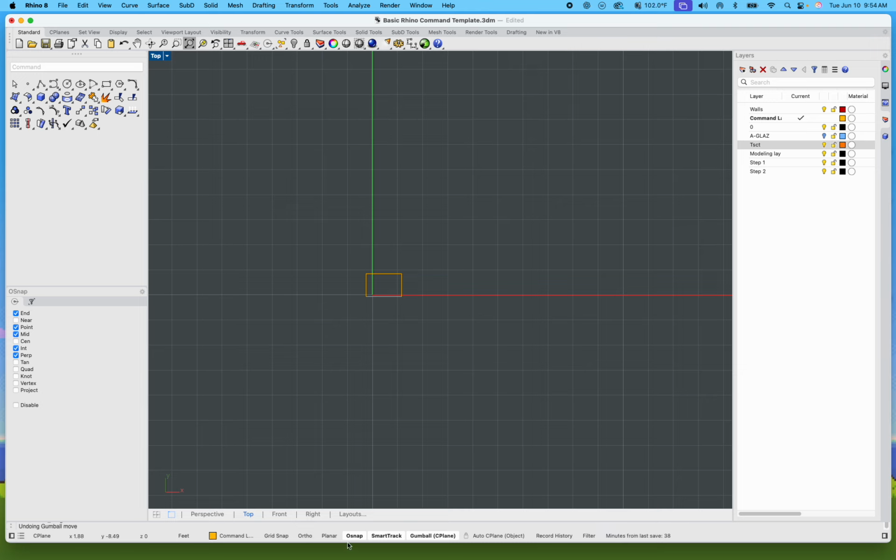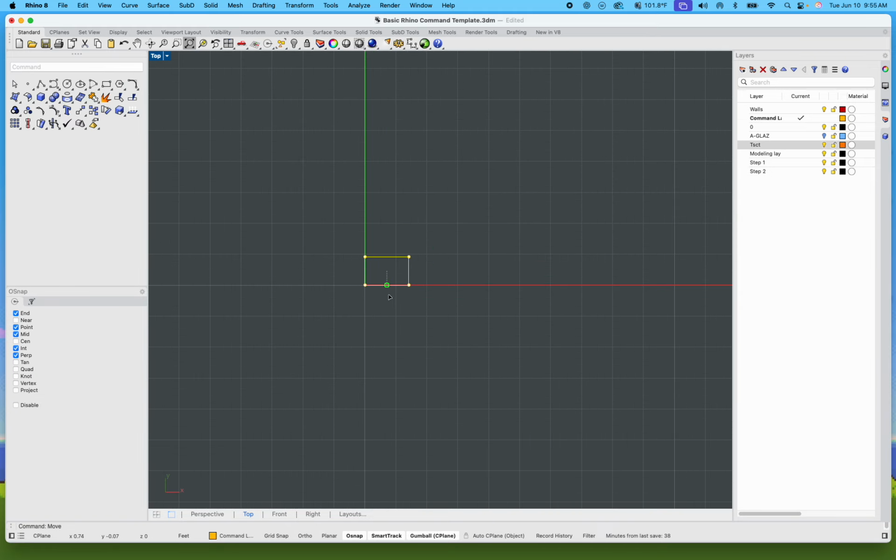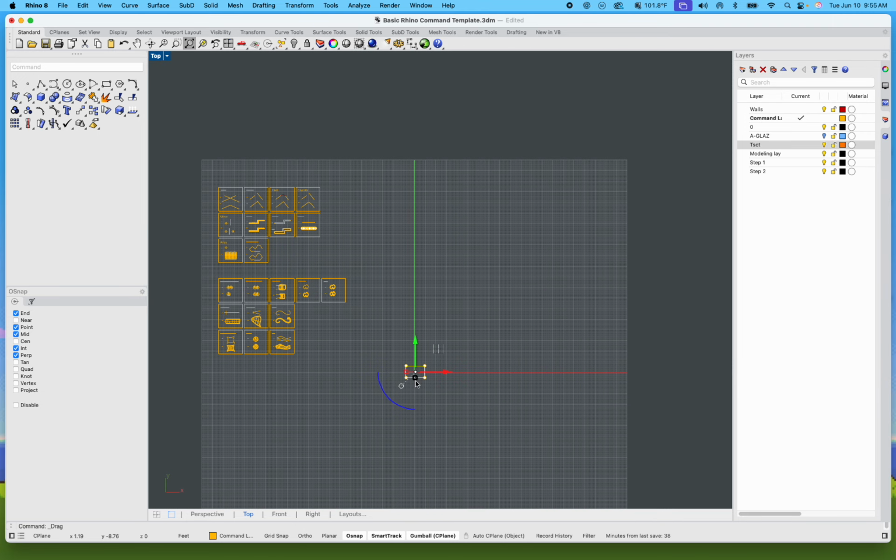You'll notice at the bottom, this is true for both Windows and Mac, you'll see something that says Gumball. Make sure that's enacted because if you click on something, now nothing comes up, right? However, with Gumball enacted, it is an incredible feature and a quick tool to move things. I could also type in move, enter, and of course move that back to a 0, 0 position. However, in my case, I want to size this quickly, so I'm just going to size it quickly.